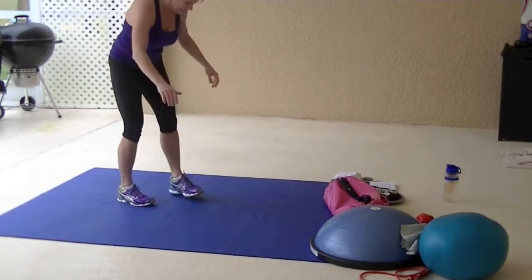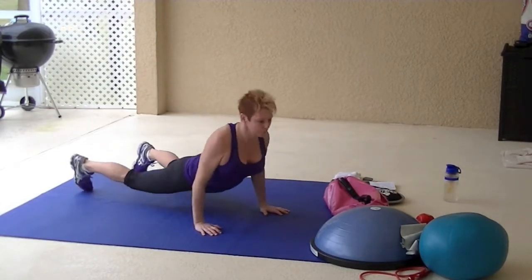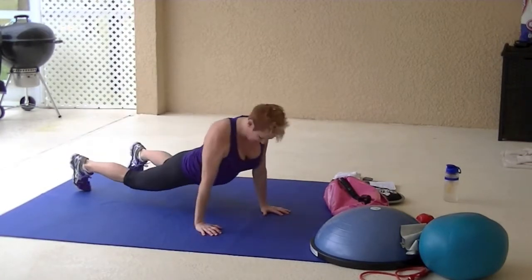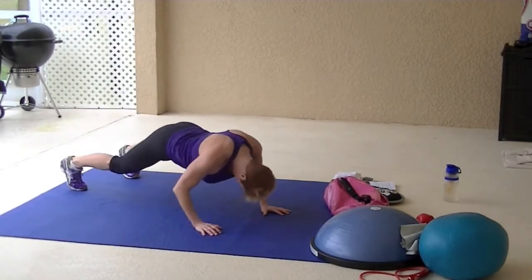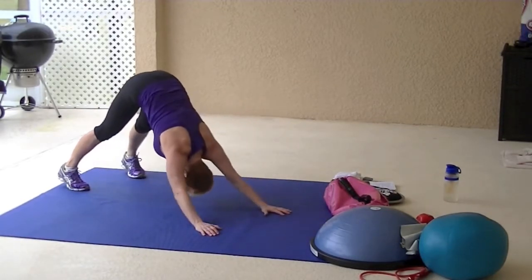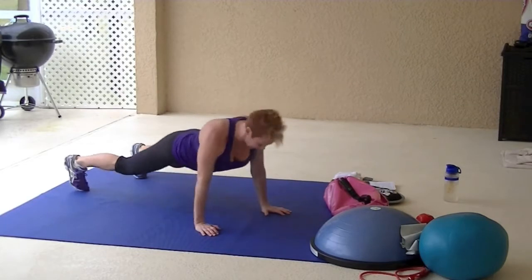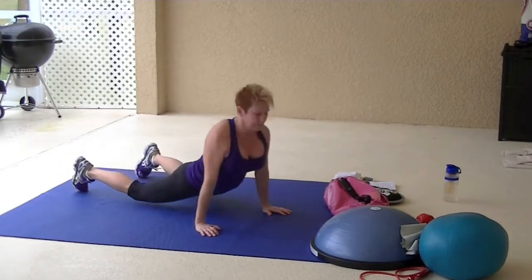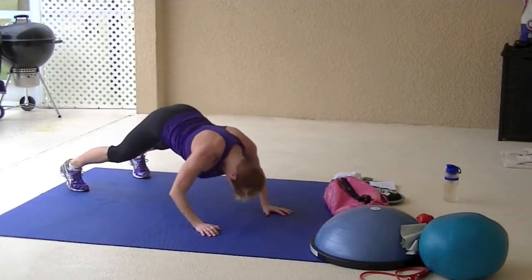Dive bombers are next. Kite position. Hands are close. Round that chest down and through those hands. Press and come back up through. 3, 4, 5, 6, 7, 8, 9, 10. 2 more. 11 and 12.